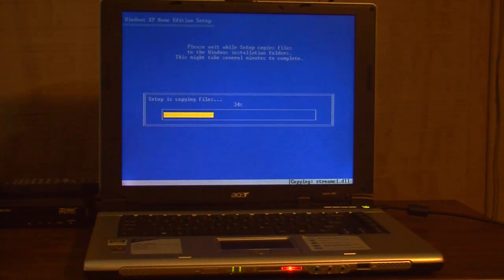What are we doing here? Copying files. All right. Pretty far along into the installation already, actually. But what it also means is that you can't automatically download drivers for Windows XP through updates. So you have to either try your luck with one of those sketchy driver installers, the little driver installation utilities that you see the advertisements for all over the internet, or try your luck at trying to find the drivers individually on websites. And of course, if you're dealing with a laptop that was designed for Windows XP from 2005, likely the manufacturer does not support that laptop anymore. So you're going to have to be finding that from some third-party source like drivers, .NET or something like that.